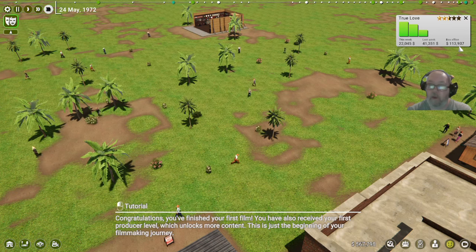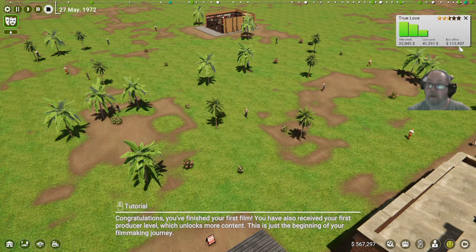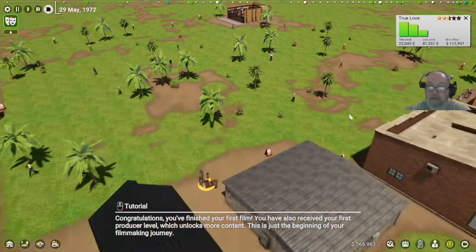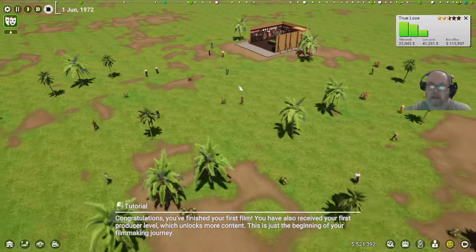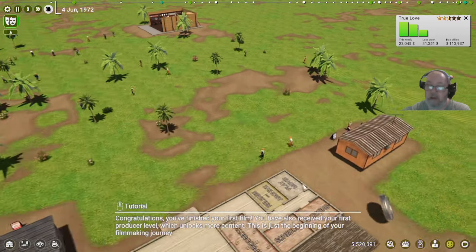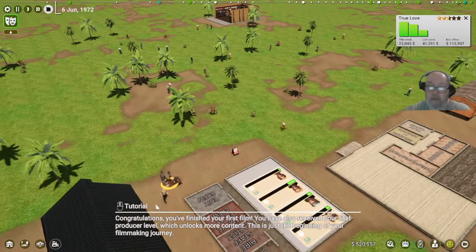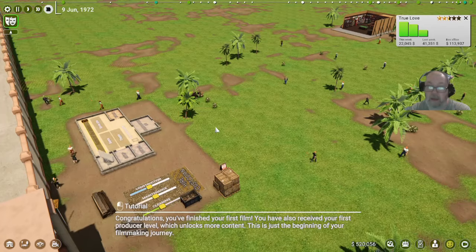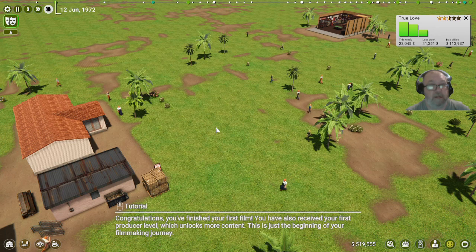Okay, so with that first movie, yeah, that's not too bad. 2.5 stars. But yeah, it looks like it's going to be pretty good. We may come back next week and make another movie. I haven't quite decided on that yet. Either way, we're going to be back next week with something. It might be a second movie for this, or it might be a let's try with a different game.